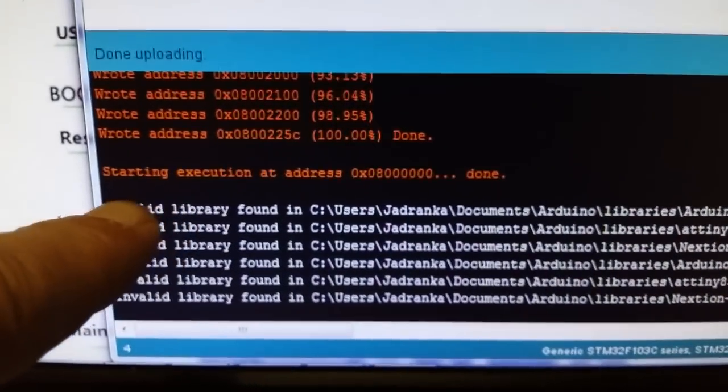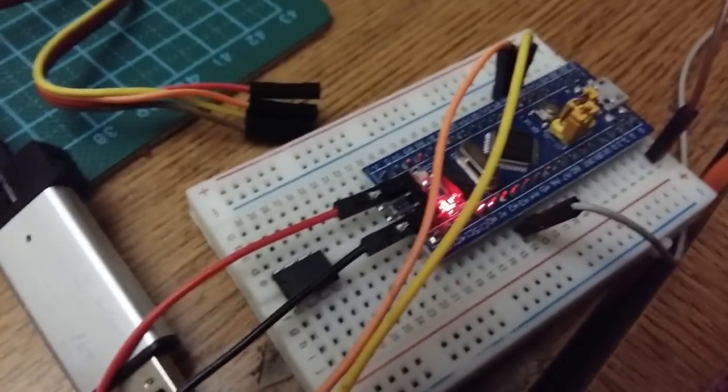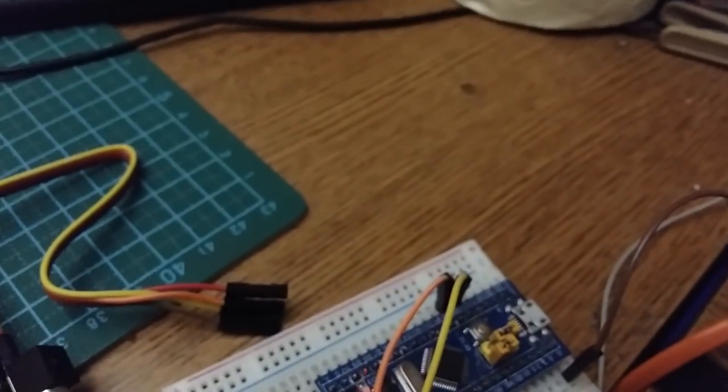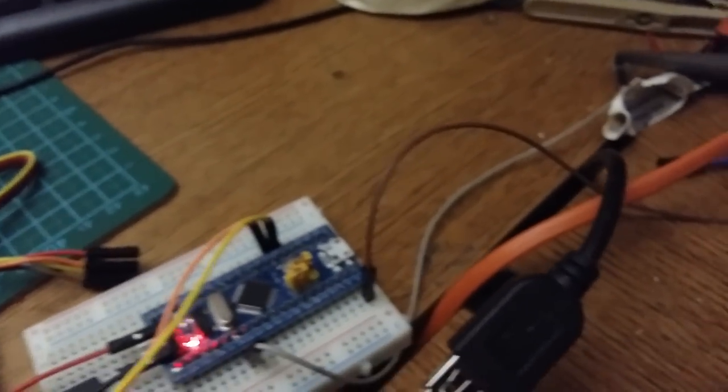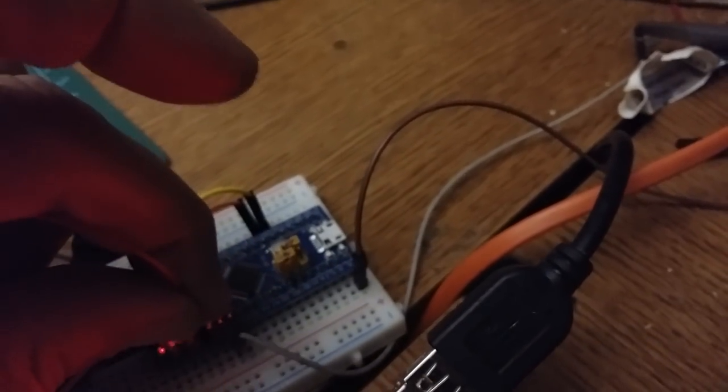Yeah, now Control U, and again. Wasting your time. Now when you see this one starting, executing address, done, and it works. I put some oscillation, and on pin A0 I put a serial analog input, so when connecting it should show me some output data on serial.